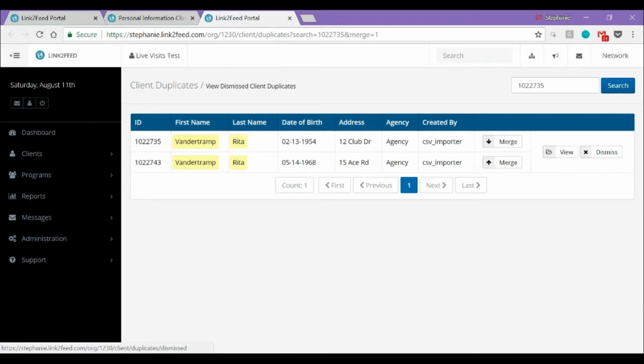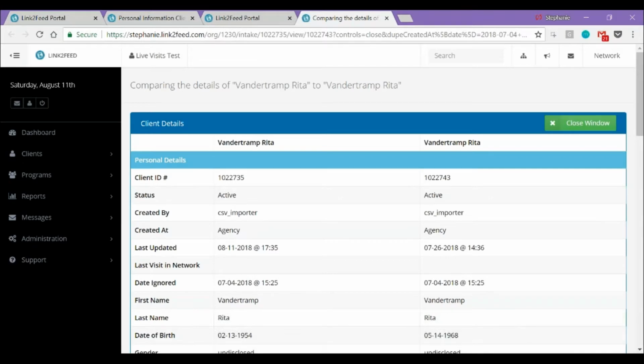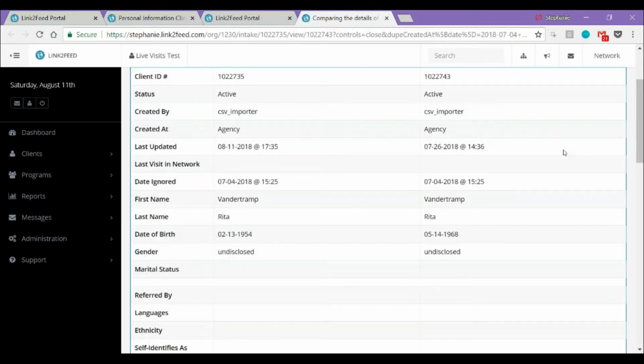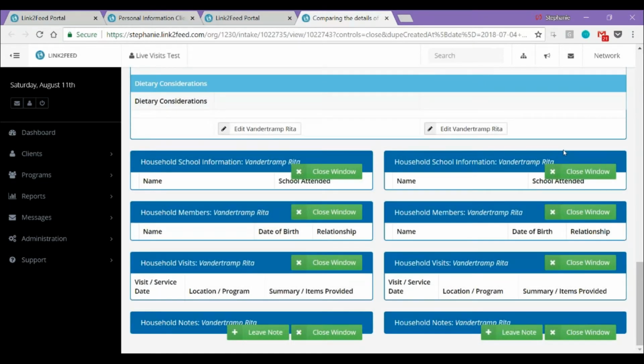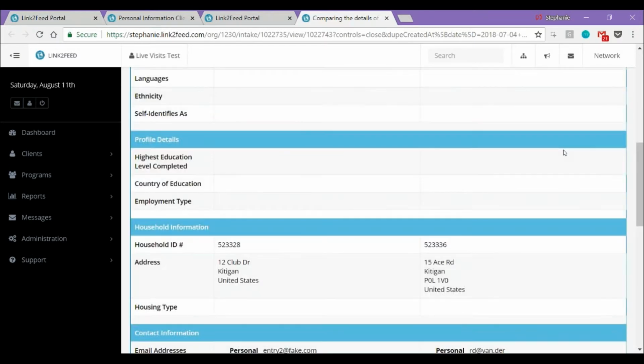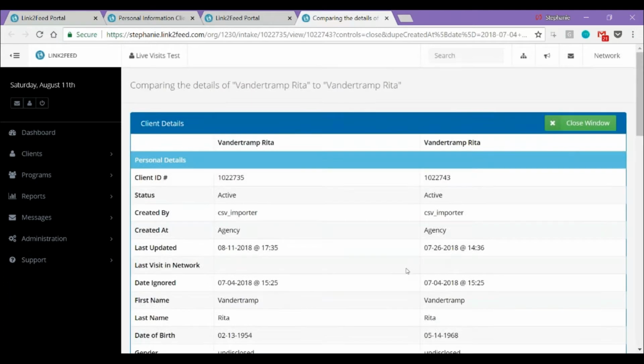You're only going to be shown these two exact duplicates or any duplicates that contain this client ID number, where you'll have the ability to merge right there and then on the spot. So I will merge this one into that one, merge them on the spot. Always remember, click on view if you want to see the client duplicates side by side, just to make sure of which one should be kept, what's the right address, any household members that she still has, the current email and phone number, and when it was last updated.